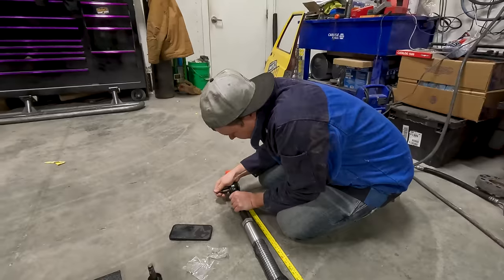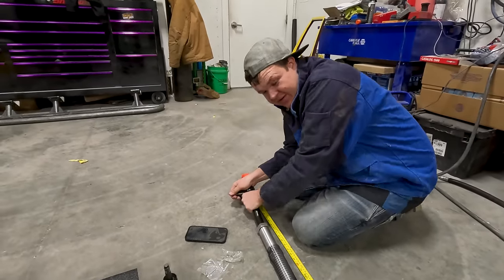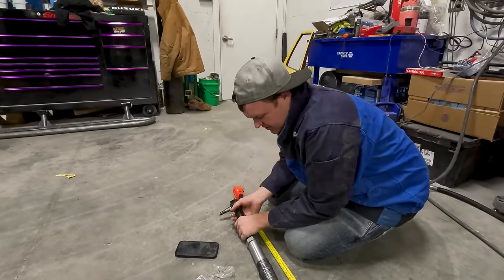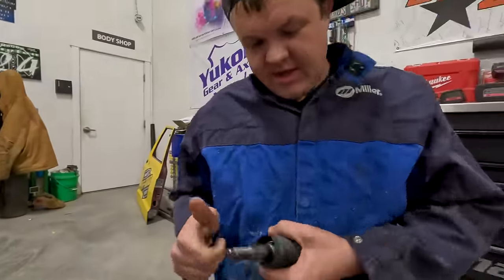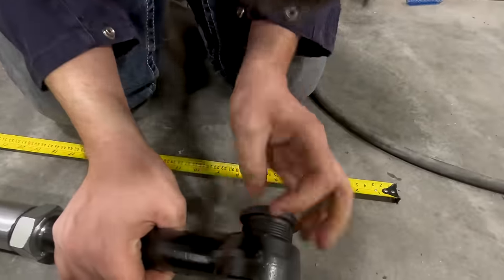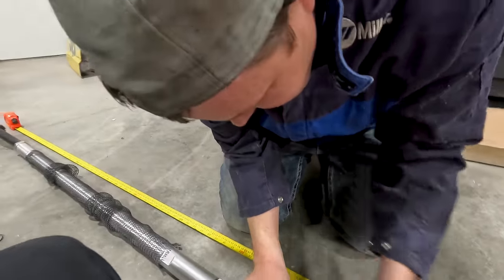So these are like normal Chrysler ball joints that go into the end of these. We call them 727 ball joints. We use a lot of these in the derby world. But in the off-road world, they're tie rods. We don't want to be wrecking these, but we're going to screw them in. And then I'm going to extend this out.